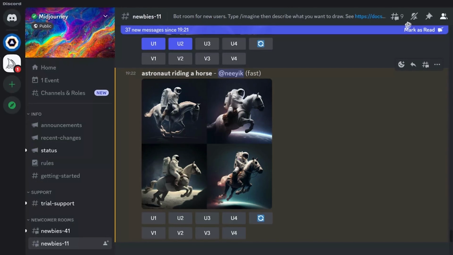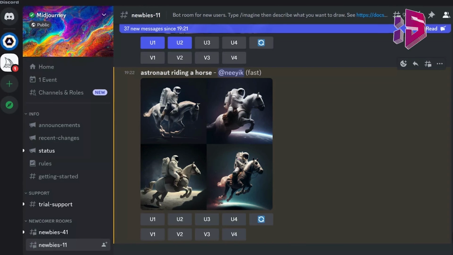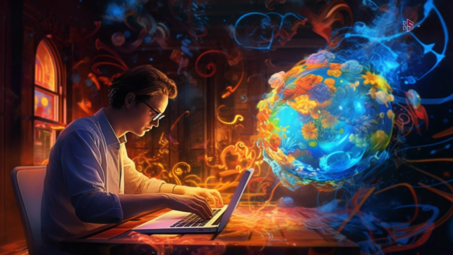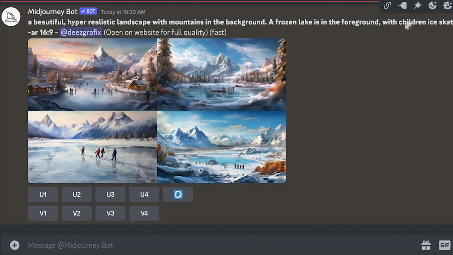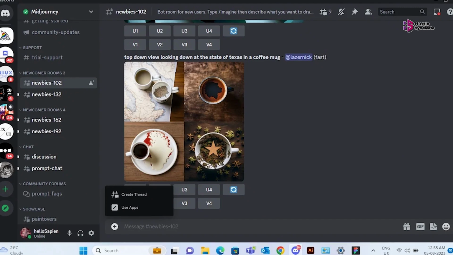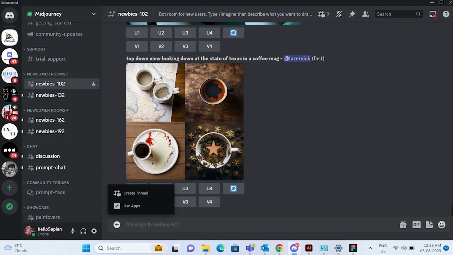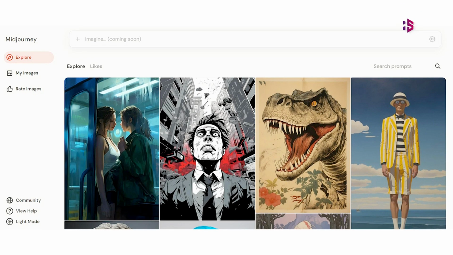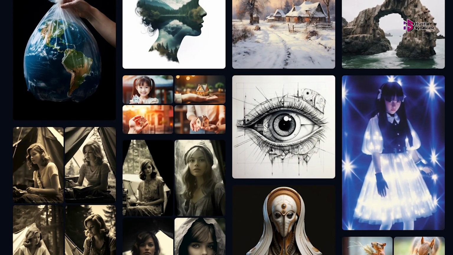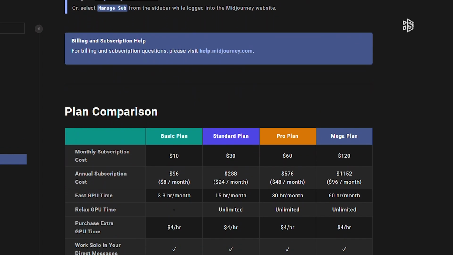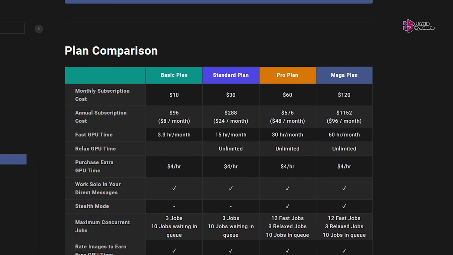A distinctive feature of Midjourney is its accessibility via Discord, catering to users who are already active on the platform. While the user interface may seem a bit intricate for beginners, users can easily navigate its various features and options with some practice. In terms of pricing, Midjourney offers a free beta program with a limited number of image generation credits. Once users surpass the beta program's limit, they are required to purchase a subscription.